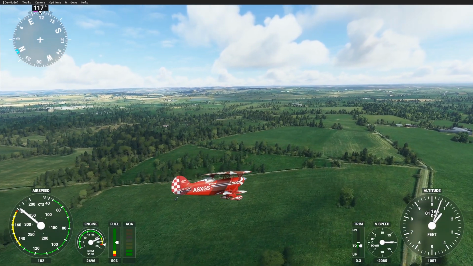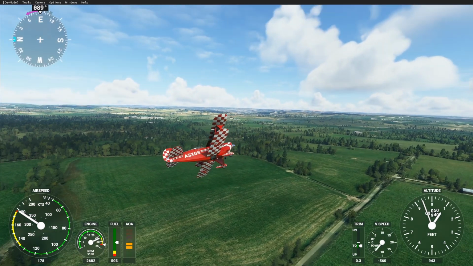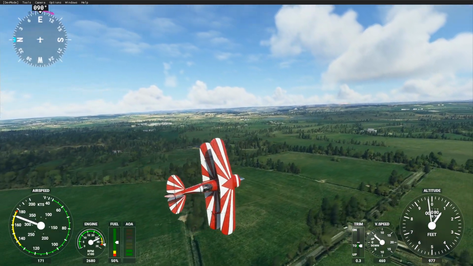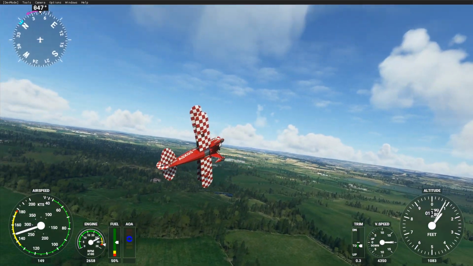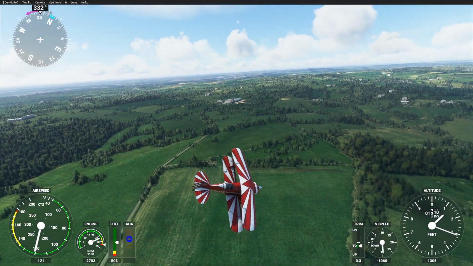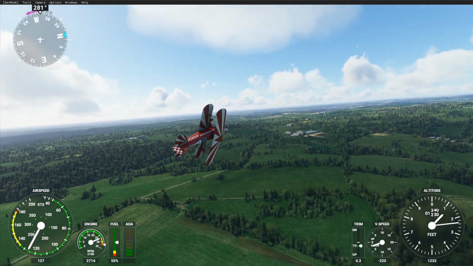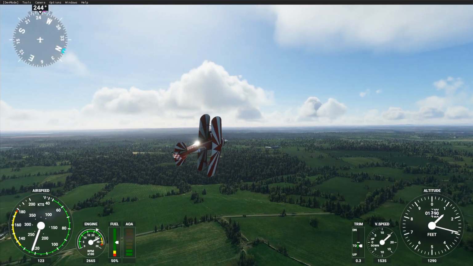So let's see if I can spot my other flying field. Oh, here it is! There's the crop circle! Nice! Well, everything is in here. Okay, let's turn around here and do a couple of passes. This is my field that I'm flying at recently, and let's try an inverted turn.